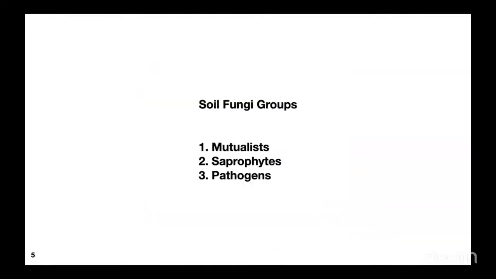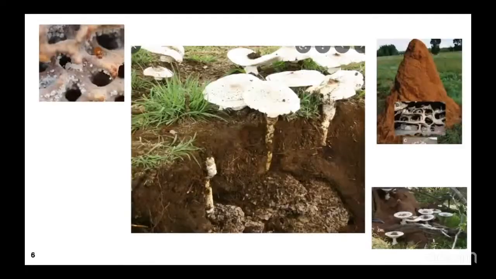Many, many more are unknown. Okay. Soil fungi groups can be categorized as having 3 major functions in the soils: mutualists, saprophytes, and pathogens. The first group, mutualistic fungi, offer an array of benefits to plants and animals. There are examples of animals that choose to partner with and even farm fungi, as you can see here with the termites. These include leafcutter ants, stingless bees, beetles, and termites.